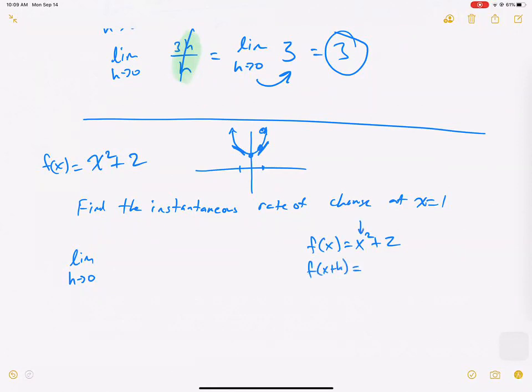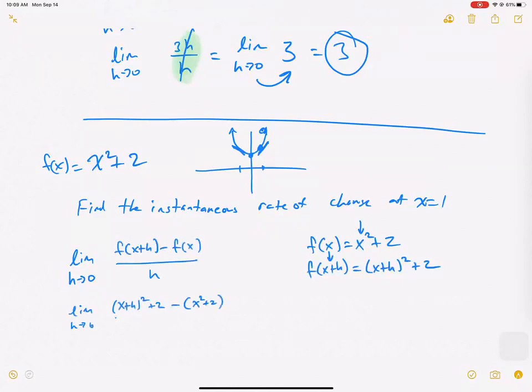So x plus h. Our x's are all now x plus h squared plus 2. Now, me writing it separately like this is helpful to some people because they can see the 2 different versions, the x plus h and the non-x plus h. So to write this, we're going to write the future minus the past, or we can say the present, all over h. Just so you can see that, we're going to copy this now. This is just, remember, the slope equation in a fancy form. It's just mac and cheese, but with a little bit of bacon. x plus h squared plus 2 minus the original x squared plus 2 all over h.